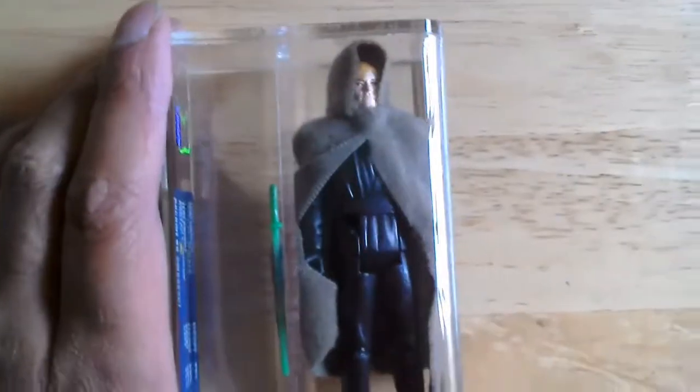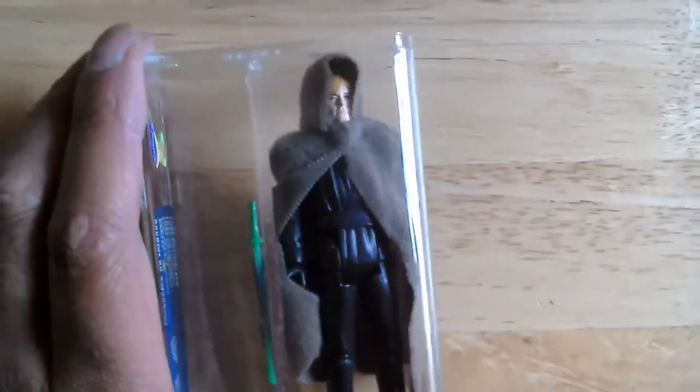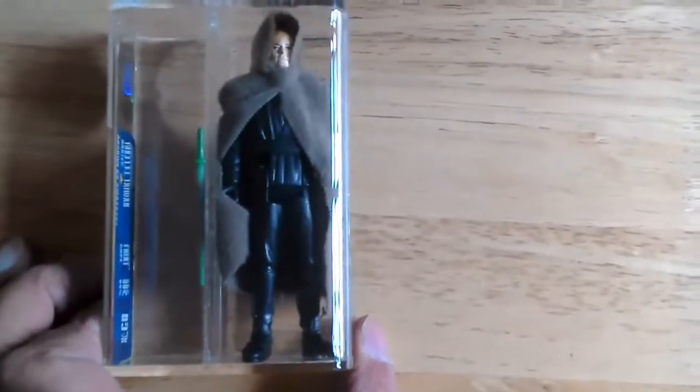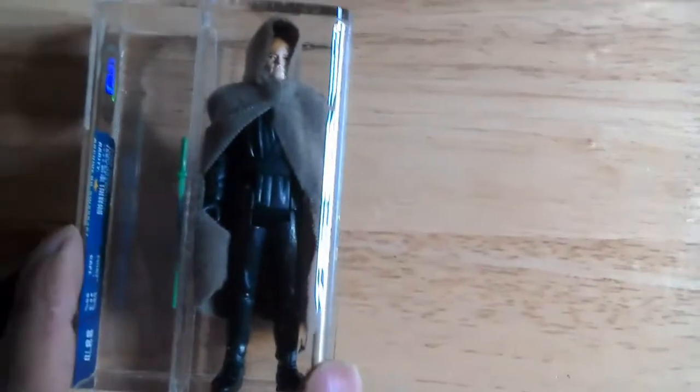I need someone like Action Figure Grader, or what's the other guy's name, because they've done multiple reviews of these figures. They've had about 5 or 6 of them together, and just one time, something like that. That's his YouTube channel. He's got quite a lot of these figures. So he'll be able to tell you if the face is painted or moulded, and it looks like the face is painted on this one. Looks good though. Taiwan Luke Jedi with the green saber.